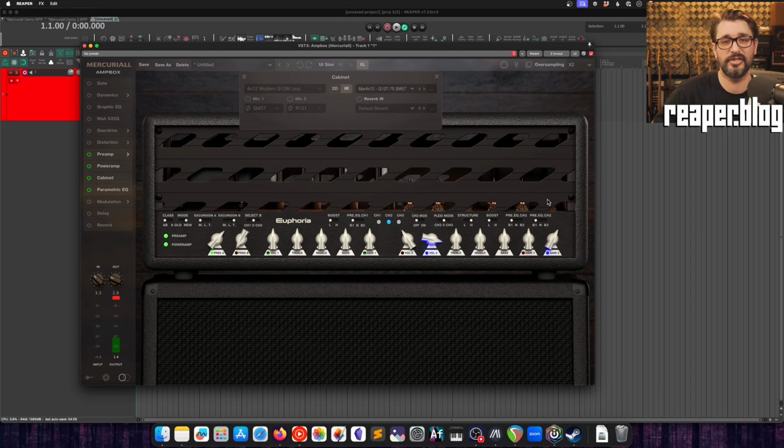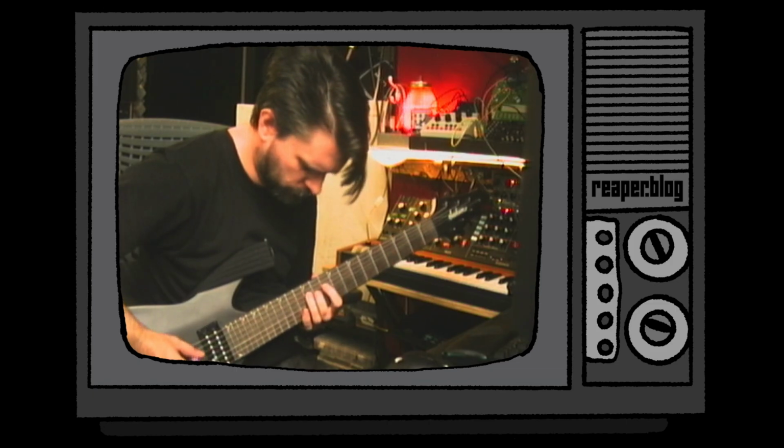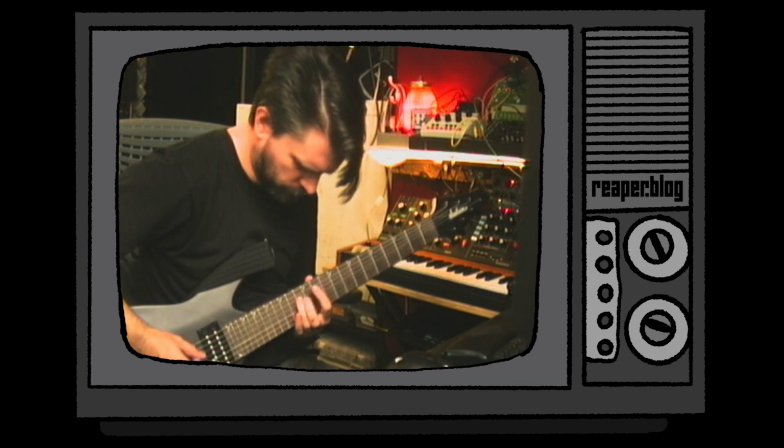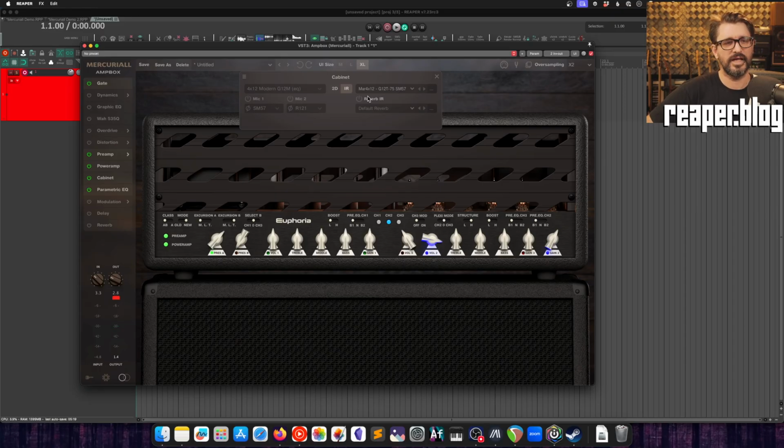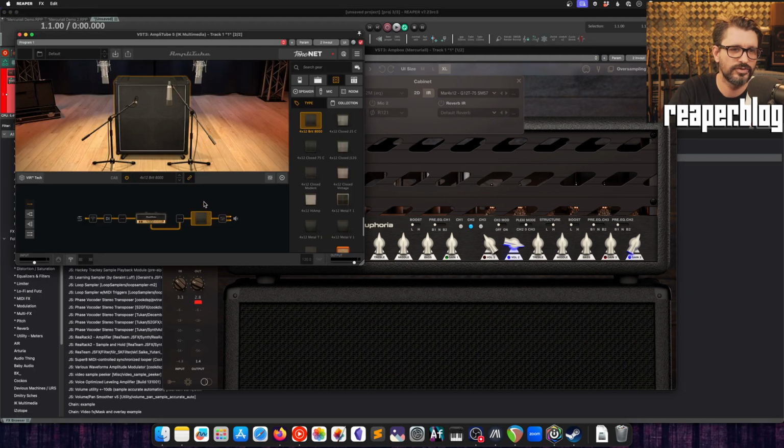I mean, that's a pretty aggressive, nice tone. Like, I'm getting a little bit of noise in here, so I'm going to turn on the gate. Immediately, that gets rid of the noise. The thing that this kind of lacks, I'll show you in Amplitude. We go over to the cabinet section.